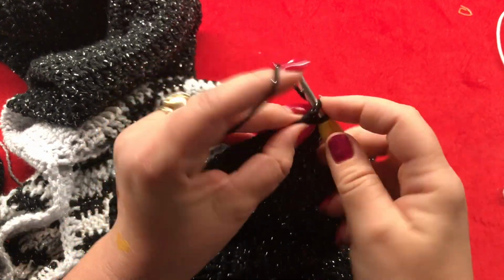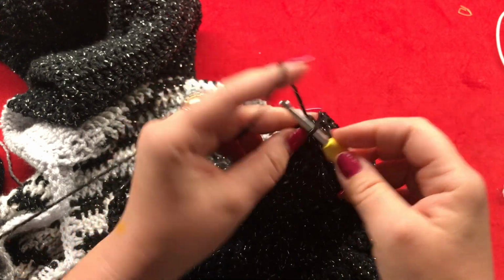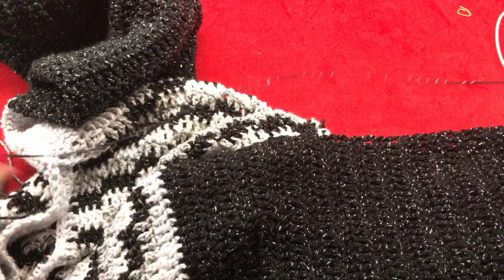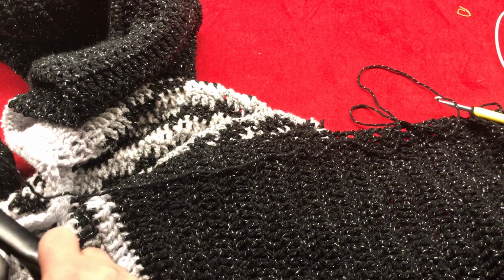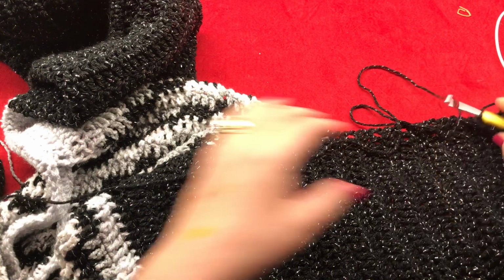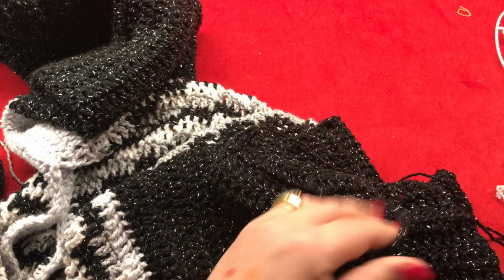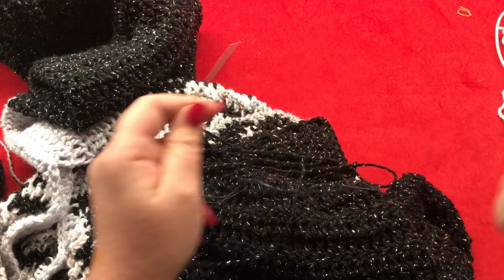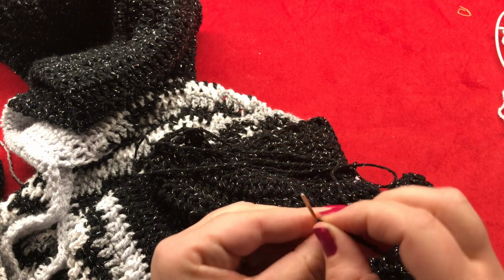Okay, so here I'm at the end of my row. This is going to be my last single crochet stitch. Chain 1, leave a very long tail. You are going to use this to sew your sleeve together. So pull your yarn through. And now take your needle and go ahead and sew your sleeve.